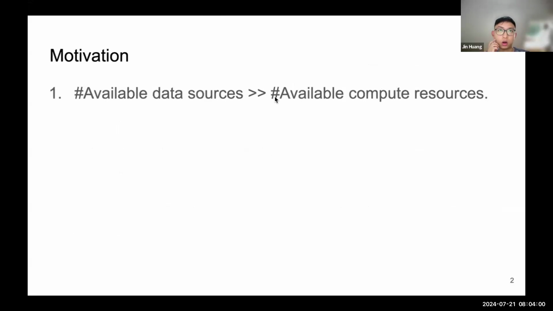So for the motivation, we have a very similar motivation to the previous papers. There are a lot of available data sources that we can crawl from the internet for the pre-training phase of large language models. However, the bottleneck here is that we have very limited computational resources. So we need some methods, at least we're motivated, to select the data that are most useful. We will define what we mean by useful later in this paper.